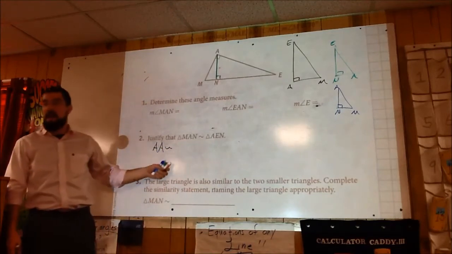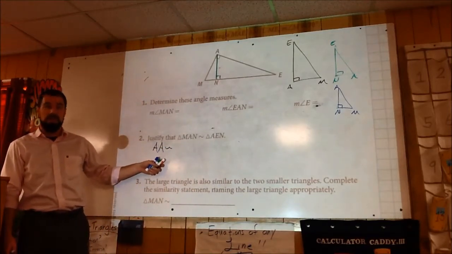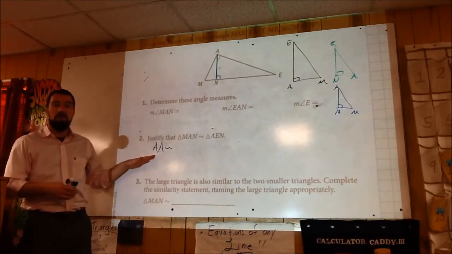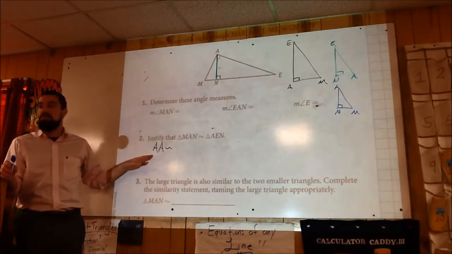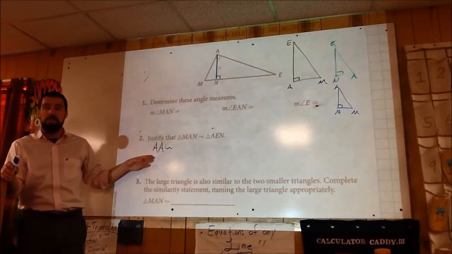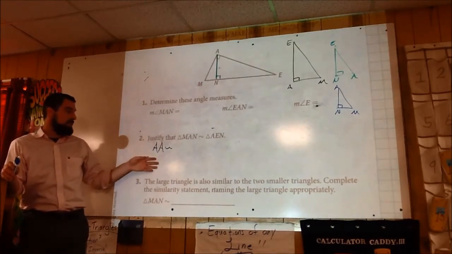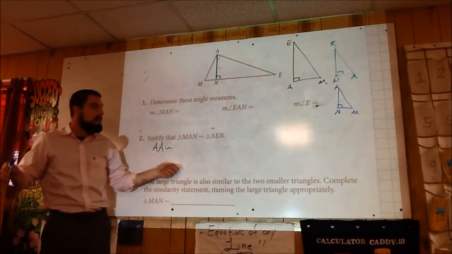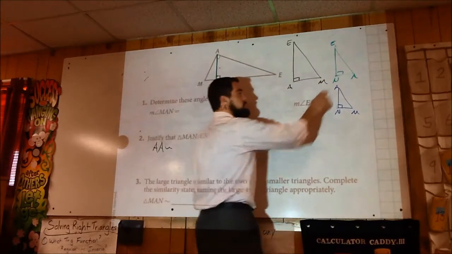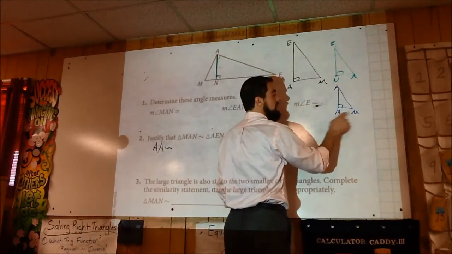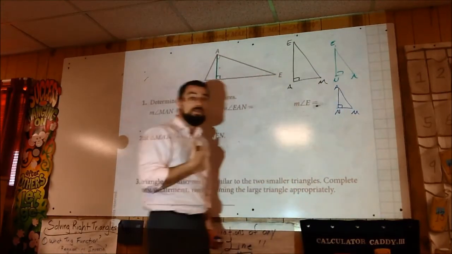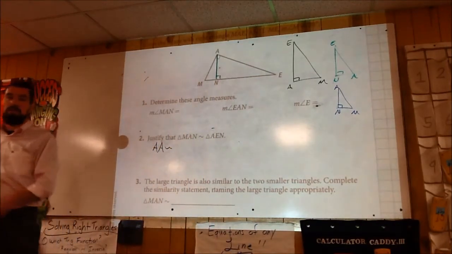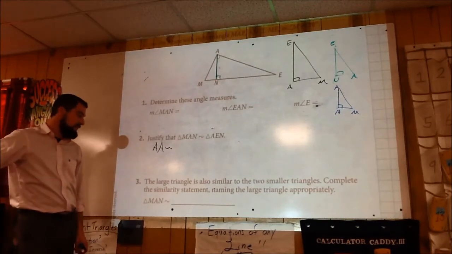But you need to have the 2 angles that you are using to prove that these triangles are similar by using angle. What I have currently written on the board would maybe be 50% credit if it's a good day when I'm grading. You need to tell me how you are using this theorem. Where are the 2 congruent angles? Like I said, the 2 that I used were NAE is congruent to angle NMA, and then I used the 2 right angles. Those are the 2 angles I used, but you could have used the other ones as well. Please use the 3-letter process when naming each one of them.